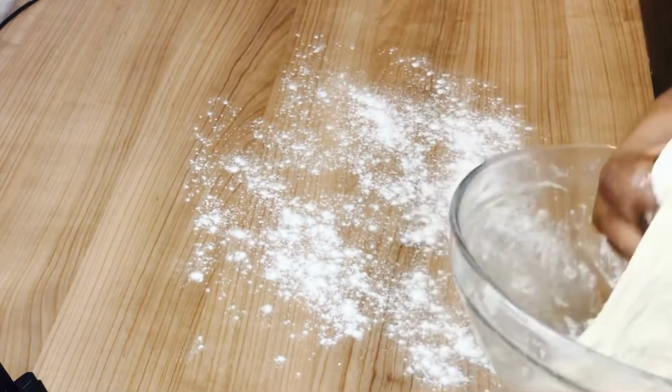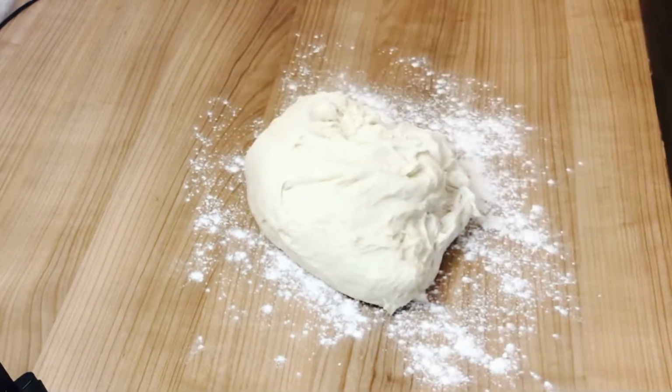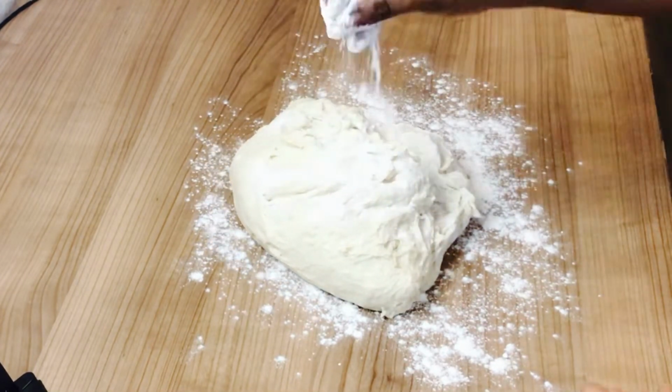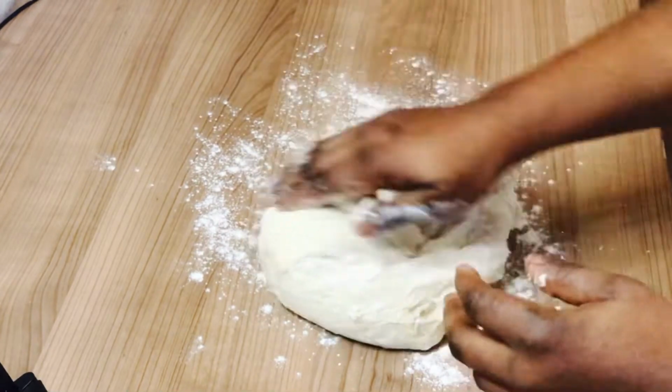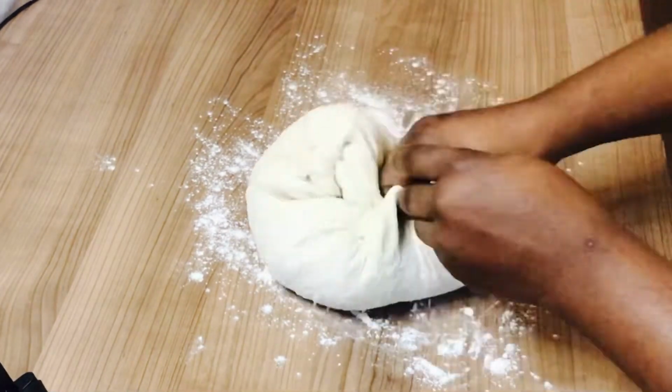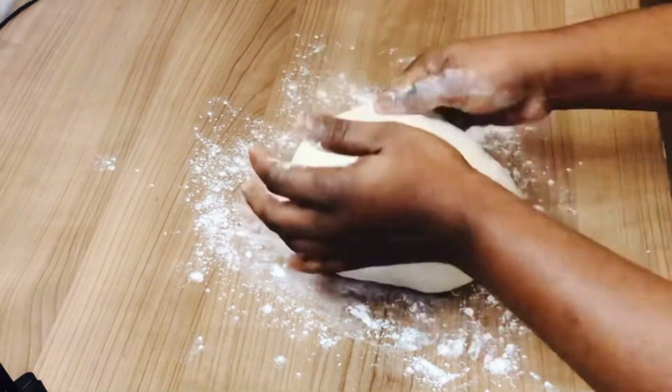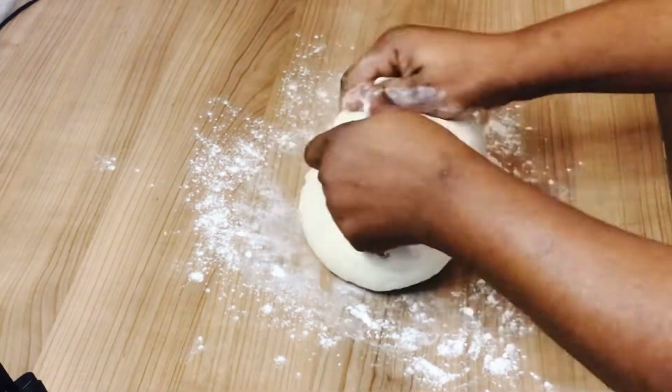But make sure you spread some flour so as to enable you to fold the dough easily, because without the flour it might stick to your workspace. So now please keep watching so as to see how I baked this delicious and yummy bread.